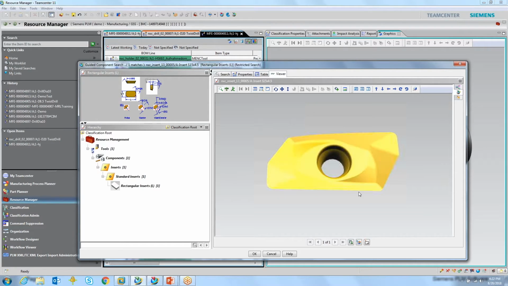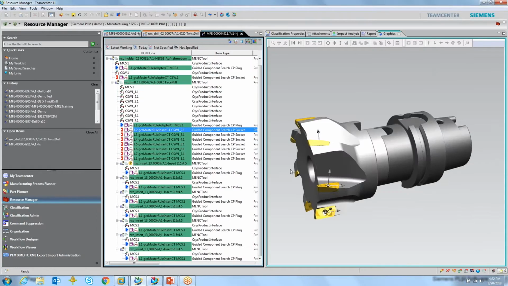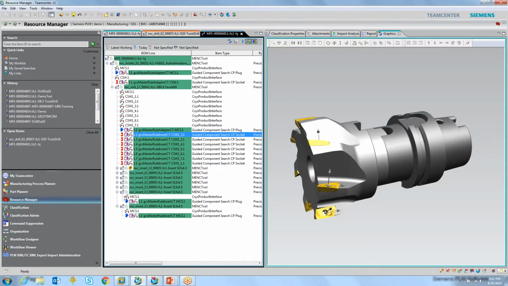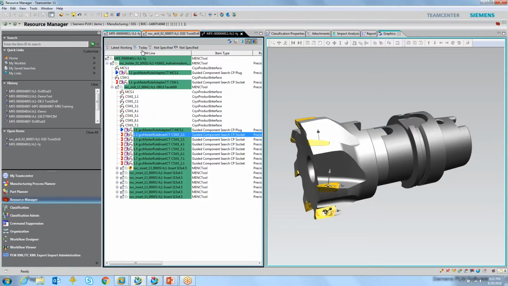And this is where I say that NX and Teamcenter cleverly will put it all together for you and build that 3D model, build that spun outline, and do that from there. So you put it together. It's quite simple here. It just shows you the different MTSs. You don't really have to have all these expanded. It's just a BOM view to show it all if you want to see what's in here.